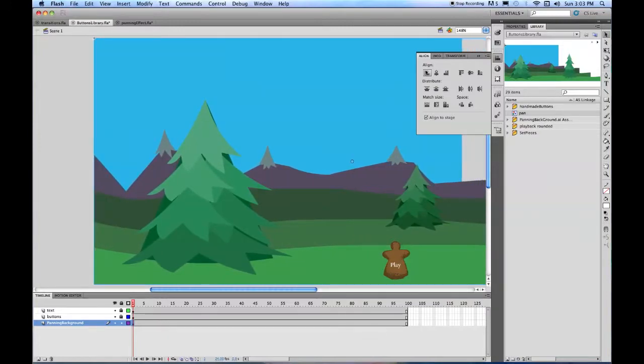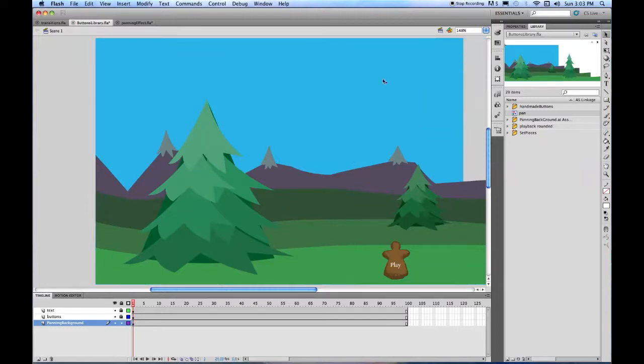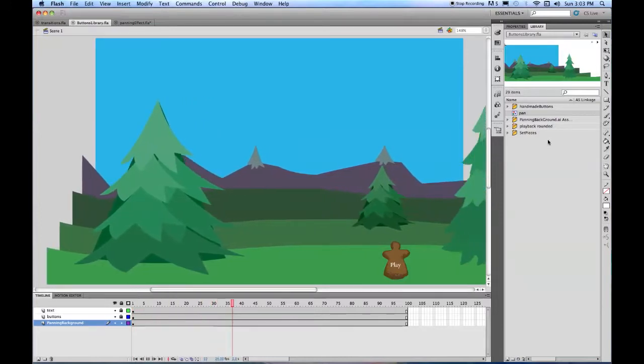Because once it moves, it's much wider than the stage. There we go. Okay. So here's our panning background. Command save. Now, if we don't do anything to it and we just leave it, it'll just play. It'll just keep looping.